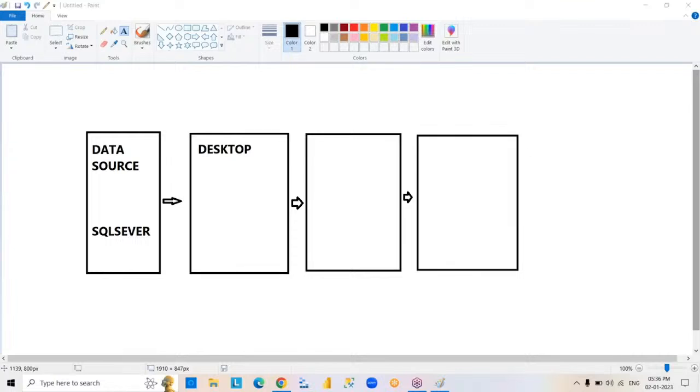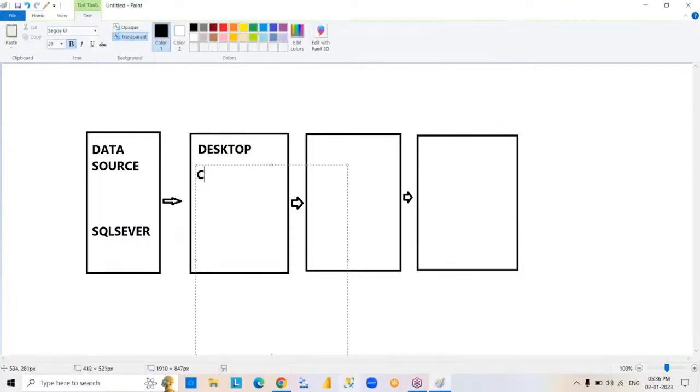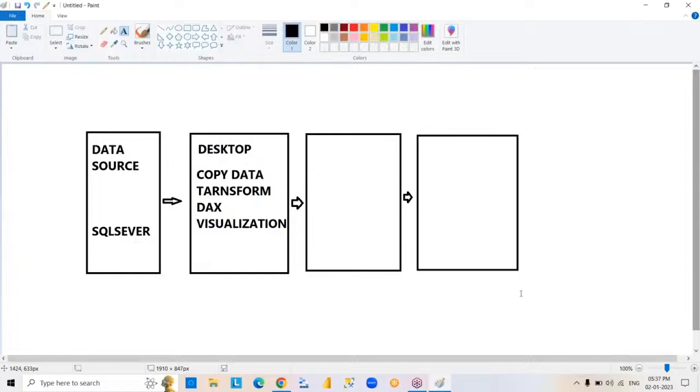So whatever the operations I discussed till now, like copy data, I'm sorry, transform data, DAX data, creating visualization, these are all we are going to perform in Power BI desktop only.